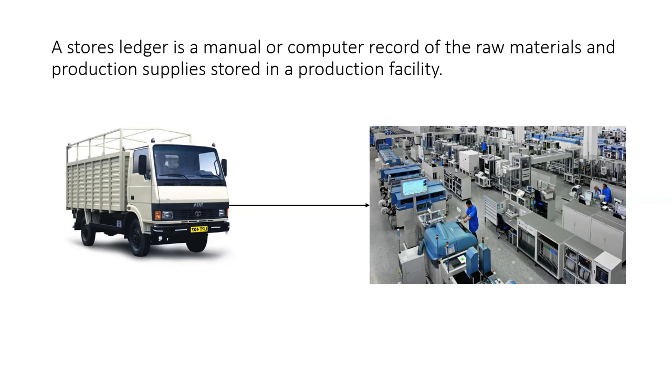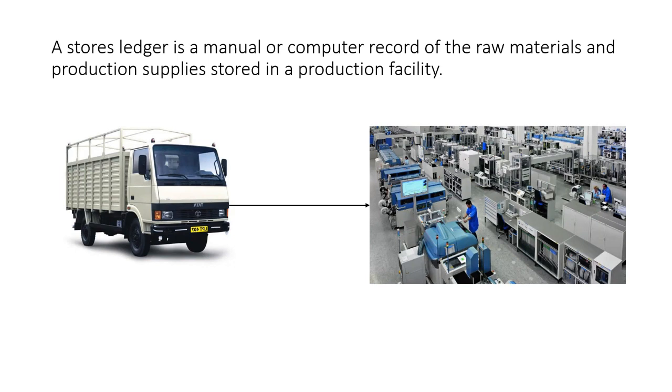That is the work of your store manager, who has to enter all the details in the store ledger. Store ledger can be maintained manually, or you can maintain it on the computer with some software. So usually in the store ledger, what are the things you are going to enter? The first thing, if you have purchased any raw materials from some vendor, the vendor will dispatch the materials and you receive the material and store it in your godown or stores. From there, whenever the production unit needs raw materials, you're going to supply those materials to the production units.